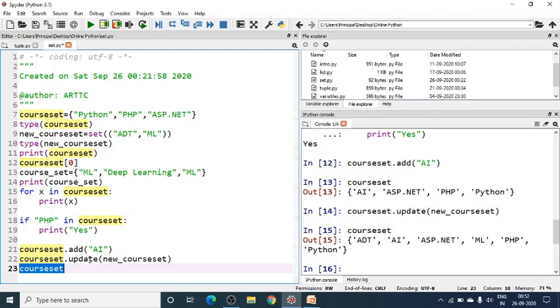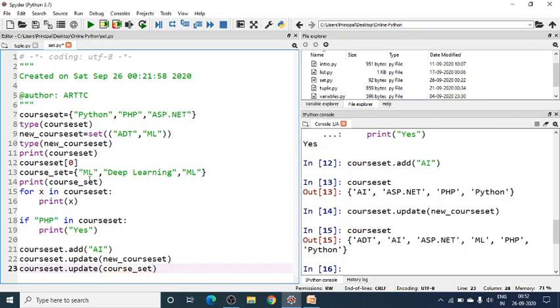Now, what if we try to update it with this course underscore set? So let us check it. Course underscore set. So what will happen here?